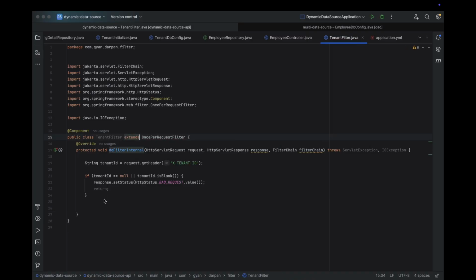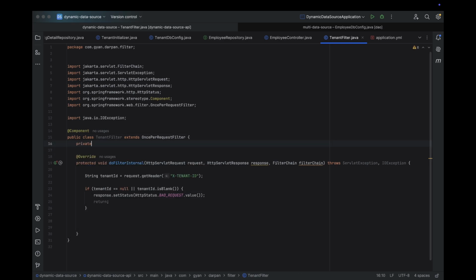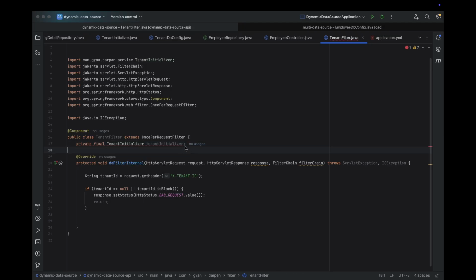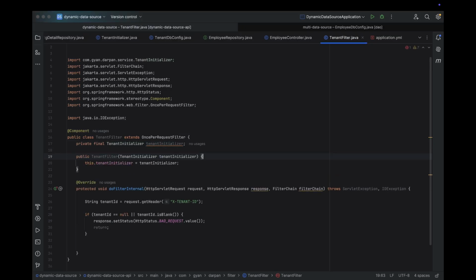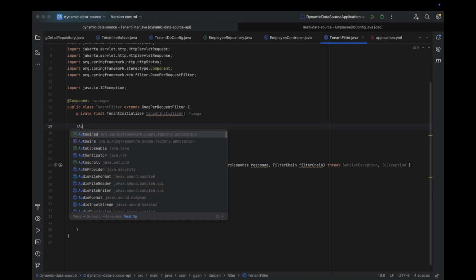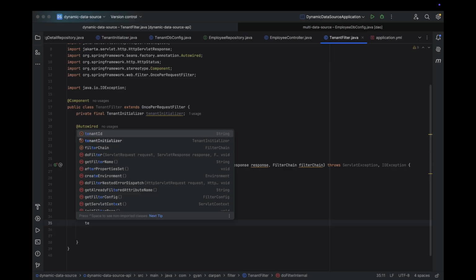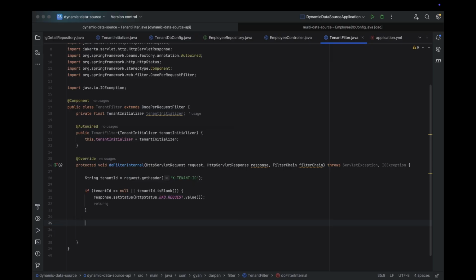Next, I'll inject the required dependency here, the tenant initializer. Now that we have the tenant ID, the next step is to initialize the tenant data source if required. So I'll call initializeTenantIfNotPresent method here.